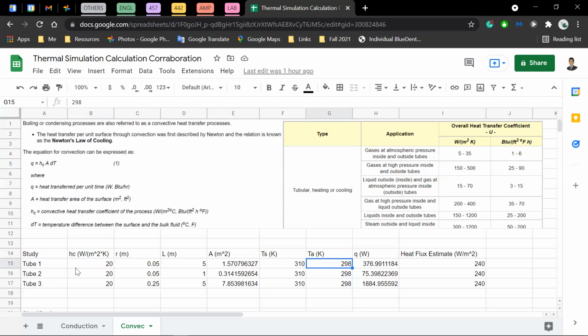So in this case, I converted everything to imperial. Make sure your units are consistent before you do calculations, otherwise they won't be accurate. So it'll make sense that the heat transfer will be different given the different physical dimensions.